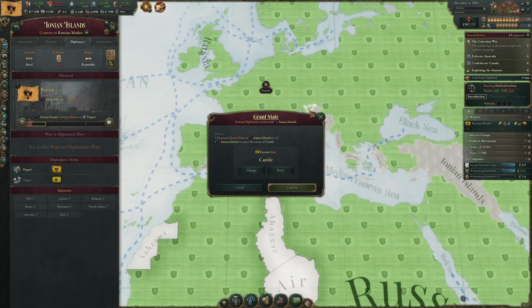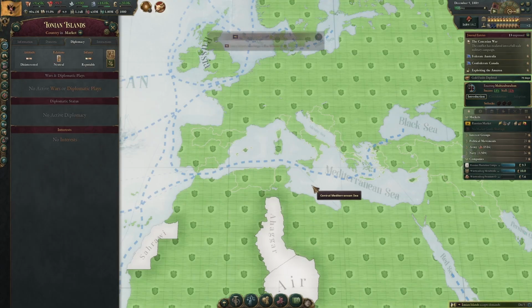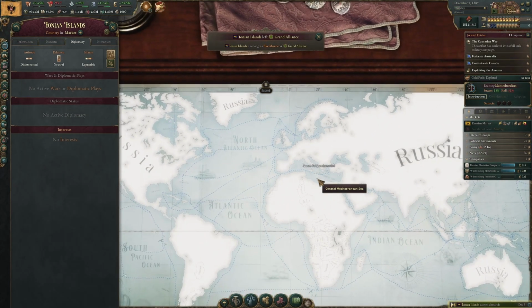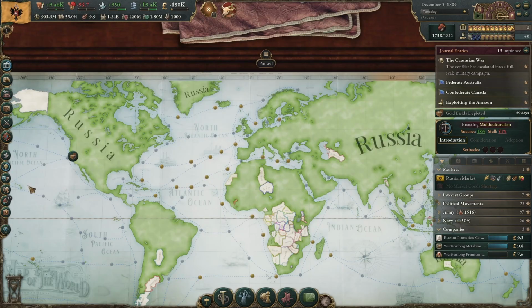Now, the final declaration is against the Ionian Islands. It took me a bunch of resets, but eventually they accept annexation, and we get our finishing time of December 5th. Of course, if we used Turtle Island, we could have gotten a much faster time, but that was a little bit too exploity. Maybe I'll do a Turtle Island world conquest in the future. So yeah, that's the run.